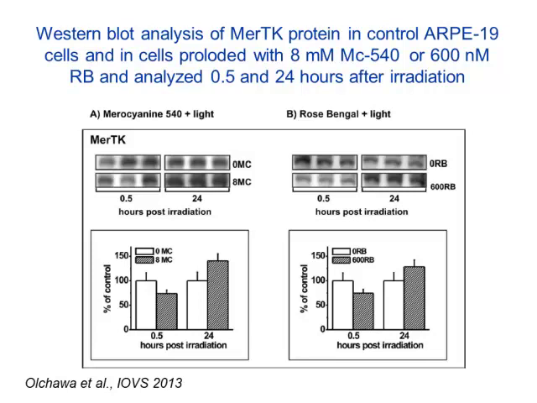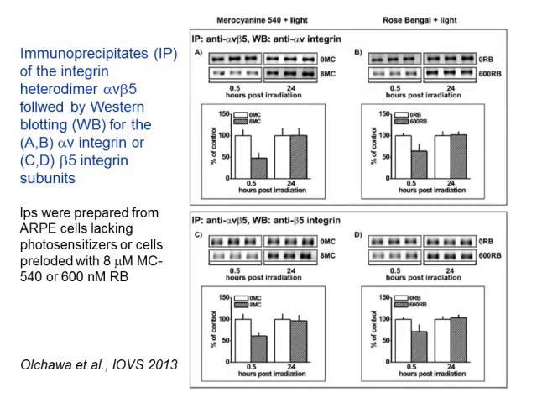for this receptor. But fortunately, what we observe, it's another receptor. I guess there are several receptors. Some of them are responsible for binding of those membrane or photoreceptor outer segments, and some are responsible for internalization, because the process is quite complex. So here's another receptor. It's a heterodimer alpha V beta 5. Again, we can observe by Western blotting. And here we observe a significant reduction of that receptor.